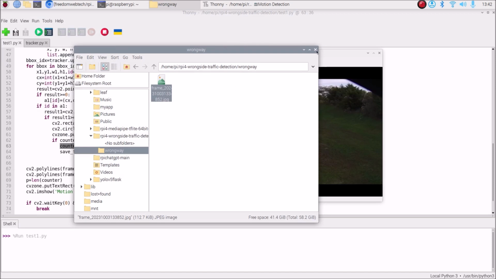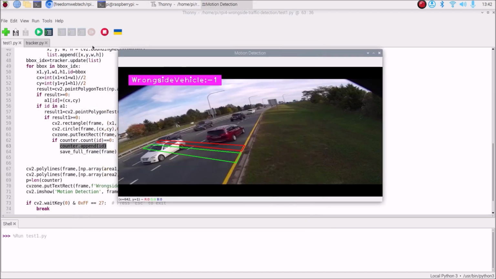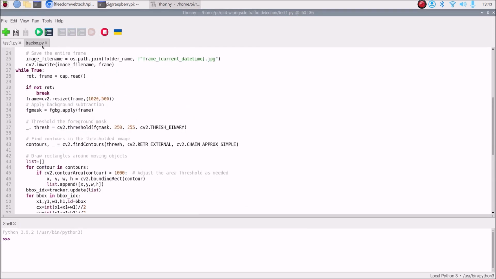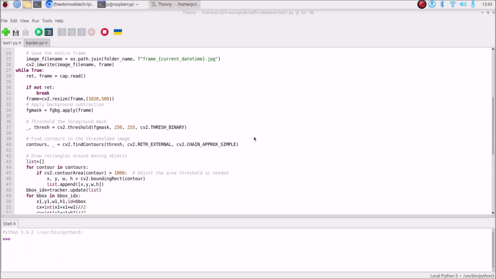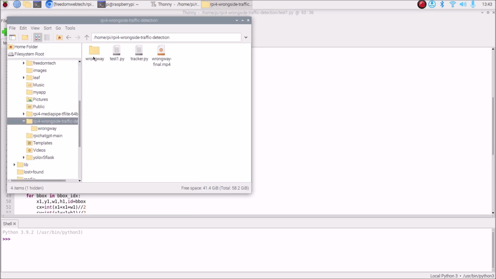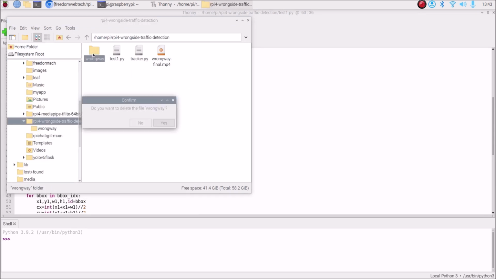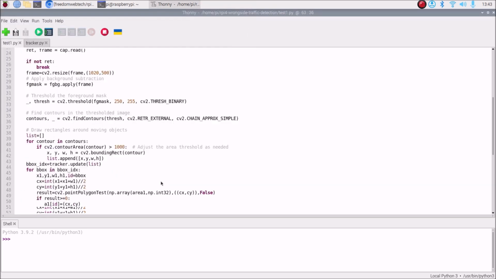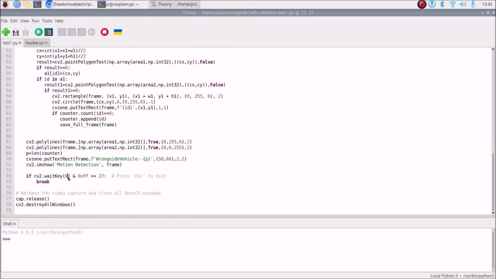Simple. So let me show you one more thing. This is our repository in home. Let's delete our folder. I have deleted the folder. Now we are going to start our while loop, save the code and run the code.